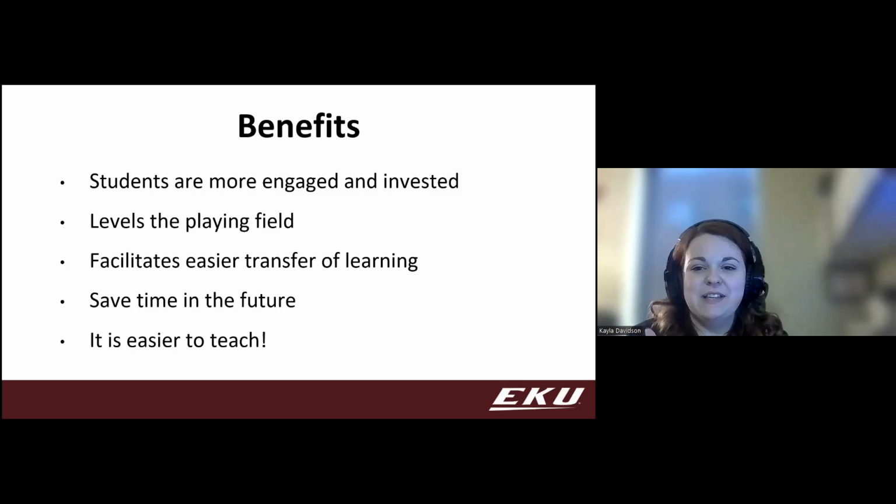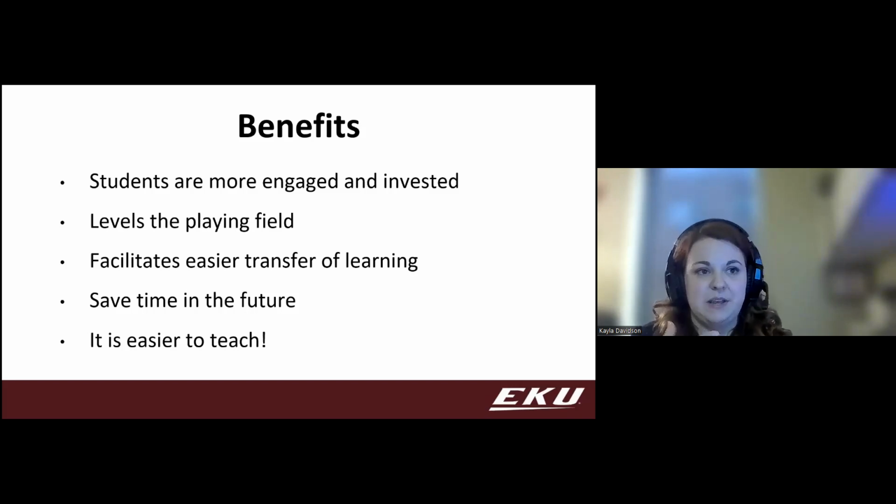There is a real focus on the importance of skills and knowledge that students can use in the real world. And I assume a lot of you probably have similar philosophies. So by taking just a couple of seconds during your session to make that connection out loud in your teaching, you can help cement these ideas with students and show them how those skills transfer so they'll take them with them. It will also save you time in the future.